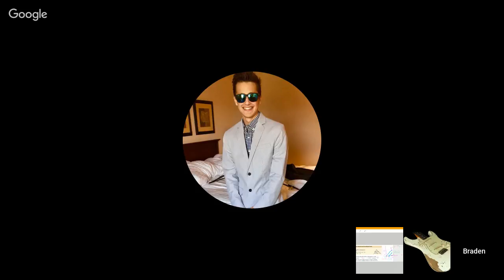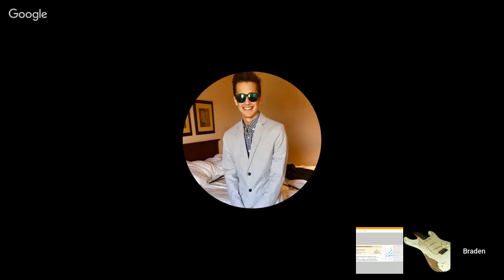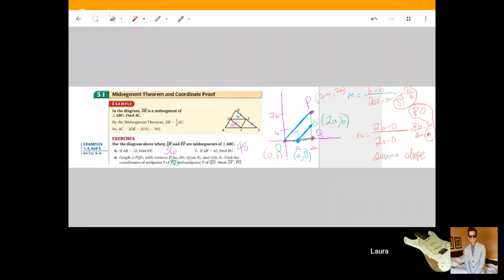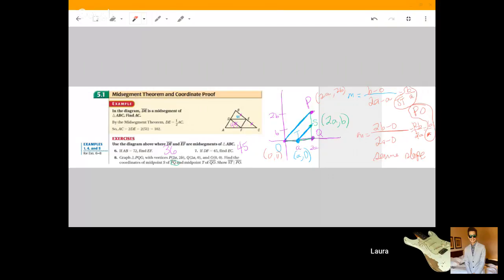For number 11, is that going to be like the same? Would it be 5 or would it be 6x minus 5? To set it up to solve it, you mean? Yeah, like how do you solve that one? If you're trying to find AB and you have a perpendicular bisector, let me get it on the screen so you can see what pieces I'm talking about. All right. This is from the perpendicular bisector theorem.